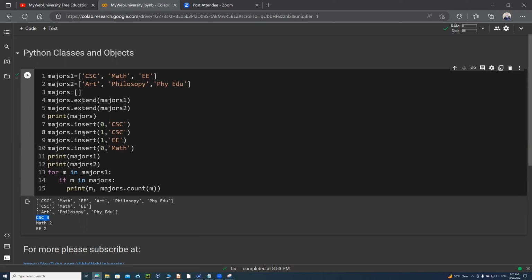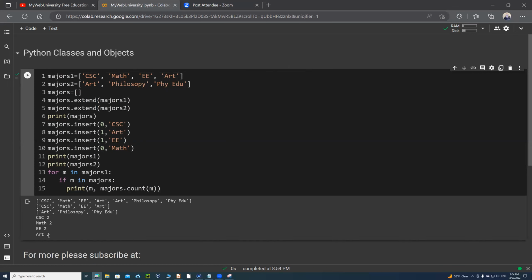So this is how you are going to check for each one of these elements. And as you can see, we extended these ones. You can add or insert on the other ones. For example, if this one was just art here, then it is not going to show here because art is not on the first list. But let's say I add art here, instead of just inserting on the first one.